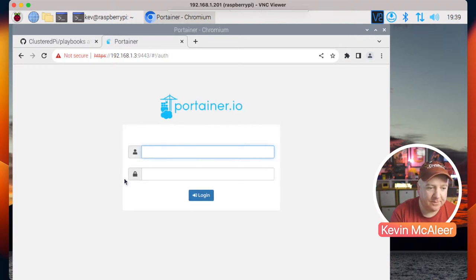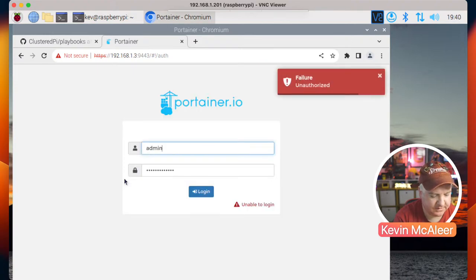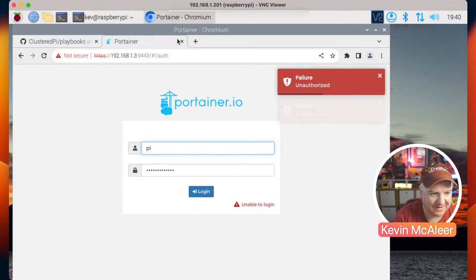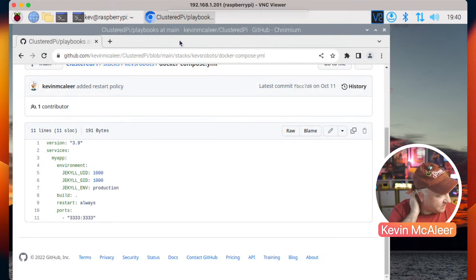Now I did set up... I can't remember if it's admin on these or something else. Is it me? Is it root? I can't remember what I set these up as now. Whatever, I'll come back to that one. So what was I saying about that?